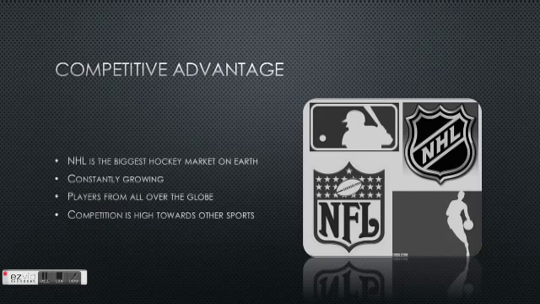Then for competitive advantage, this is chapter 6. So the NHL is the biggest hockey market on earth. It actually has very low competition in the sport of hockey, as it's constantly growing, and players from all over the globe want to come to the NHL, since it's the biggest league and it's where every big player wants to be. And then the competition is high towards other sports though.